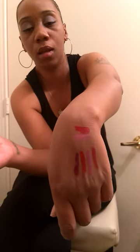We have the color Sarah Gina, something like that. I don't know. That one right there was not it. Okay, so this just has the name on it, at the bottom of it too. So nothing there. Then we have this color, which is red, pretty red too. It matches this lip stain down here pretty good, if you can see that. And again, I like the packaging too. It's like a silver metallic looking color. I like the packaging really, really well. And the name of it is Sarah Gina something. Sarah Gina, and the number is 0038. And it's this red color right here.